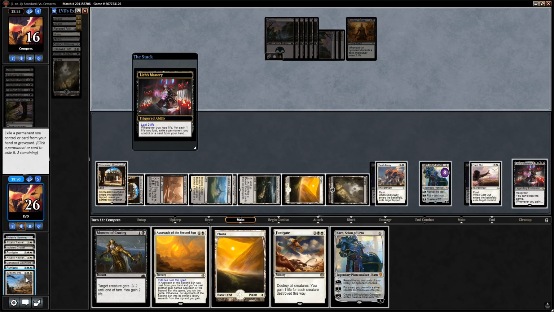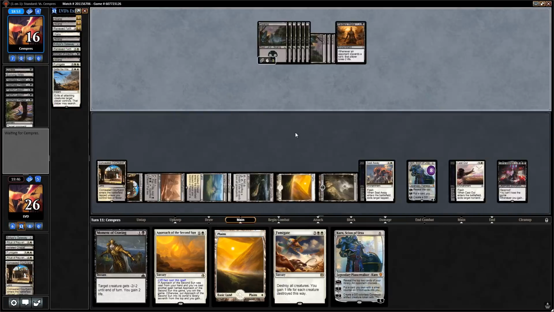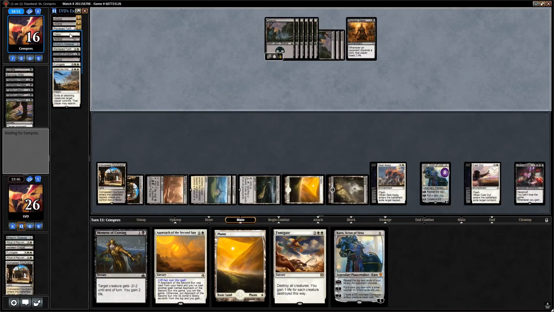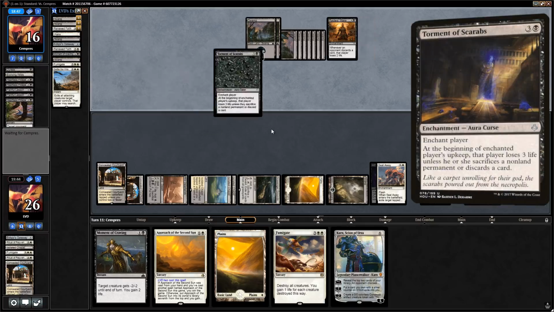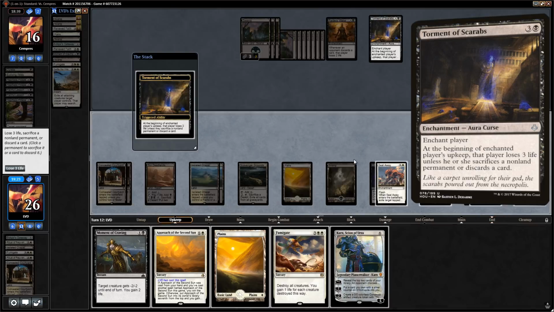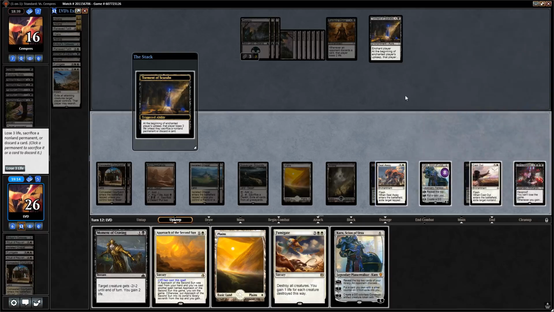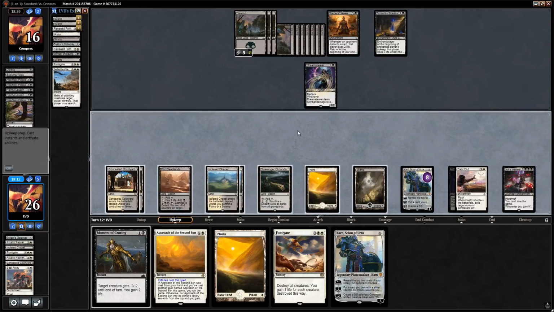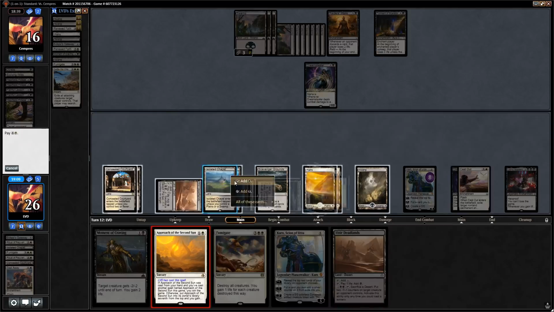And even if they somehow do make us discard the Approach, we can minus Karn to get back Renewed Faith, and then cast it to essentially draw 6 cards, which is pretty good as well. Torment of Scarabs is fine. Torment of Scarabs triggers. I guess we can just sacrifice a non-land permanent. Give them back a Dreamstealer, doesn't really matter since we get to Approach again here to win the game.